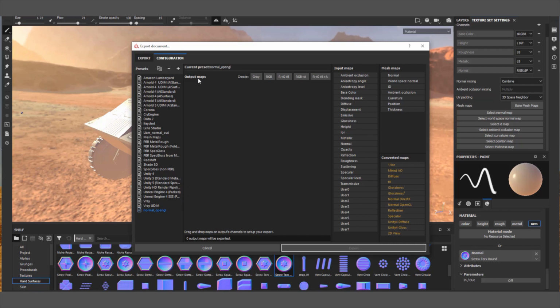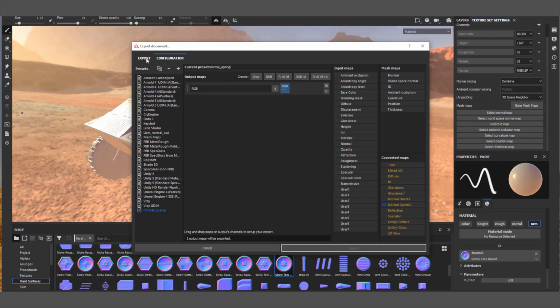So now we have to come up here where it says output maps. We want to output maps RGB. Let's click that, and then we get this RGB box here. If we come right over here where it says converted maps, we're going to go to the one down here that says OpenGL. Let's left click and drag it right onto this RGB box. Then let's click RGB channels. Okay, so we've created a new preset. We've picked an OpenGL normal on an RGB channel, and that'll give us a preset that'll allow us to just send the normal out of Substance Painter to the file of our choice.